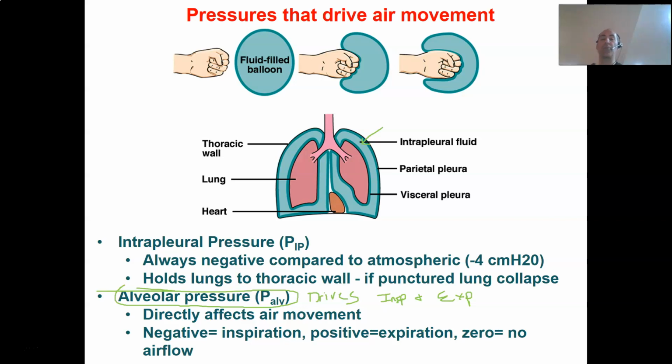3, intrapleural pressure is the pressure that holds the lungs open from collapsing, because the pleural pressure is how you transmit the pleural fluid, and this pressure is how you transmit the rigidity of the chest wall, which wants to be at 60% TLC, to the lung. And this always has to be negative, and because it's always negative, your lungs always stay open. Okay, so those are the most important things from this slide.